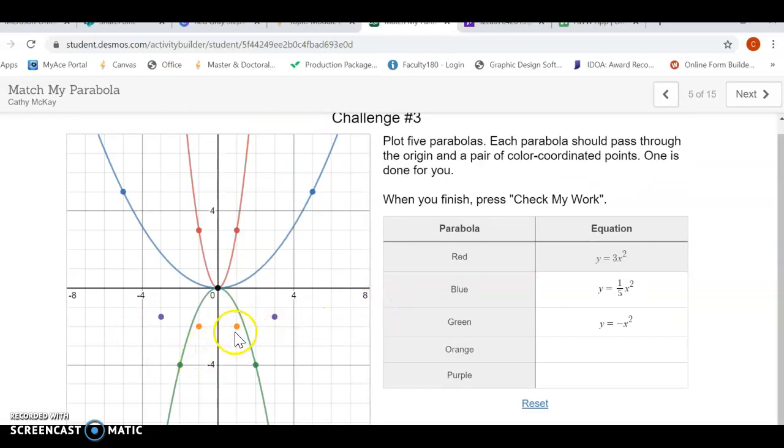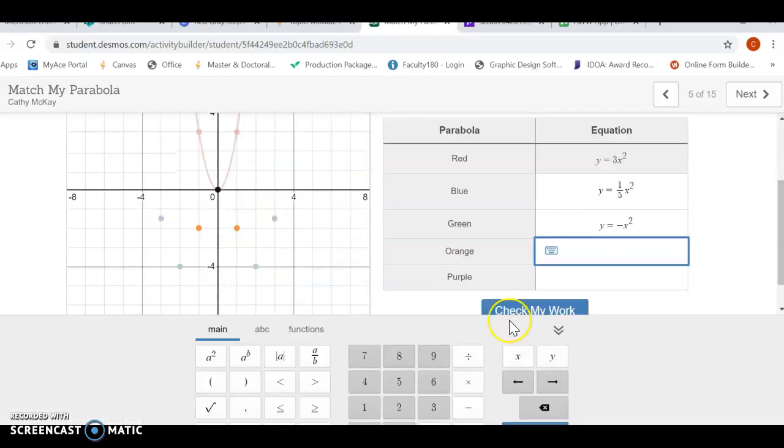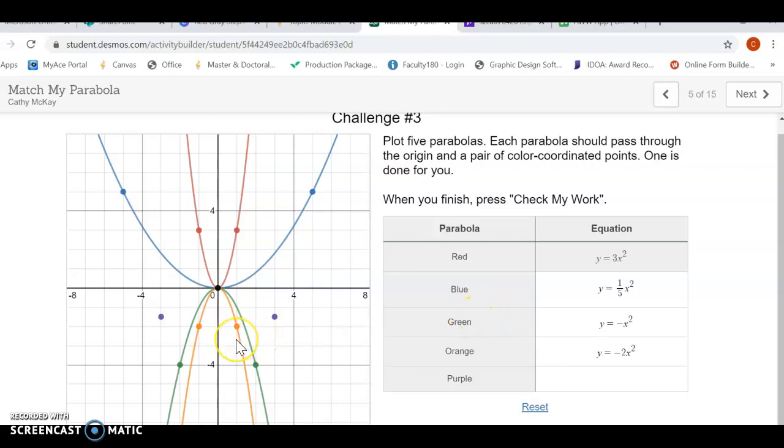So now I'm going to go ahead and look at these orange ones. Now again, this one looks like it's going to be a little bit thinner than the y equals x squared, and again this one's going to go down, so y equals negative 2x squared, and let me check my work and look at that orange one that goes down. The reason why I chose negative 2 is I looked at the positive 3 one, that was real skinny, and then I looked at the 1, and so I figured it was in between the two, so I tried negative 2.